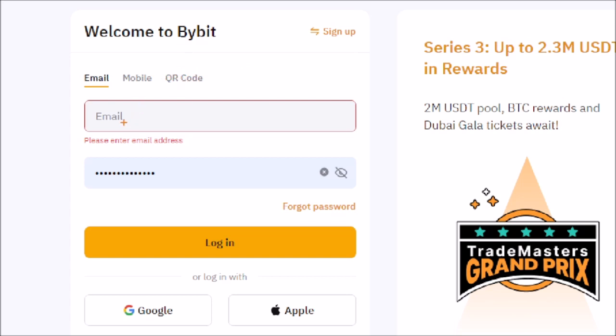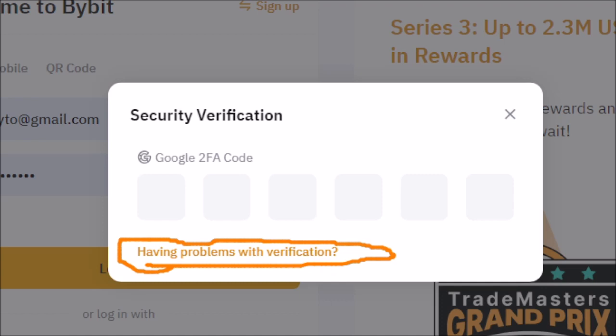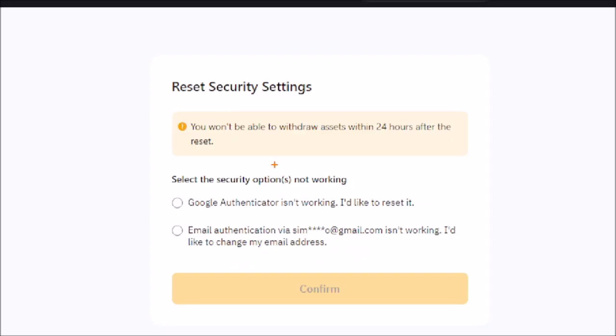Once you are done and reach here, they will ask you for the security verification. This means you have to put your Google 2FA code, that is the authenticator. If you don't have it, you are going to click here on problems with verification. Once you click there, they'll bring you here.